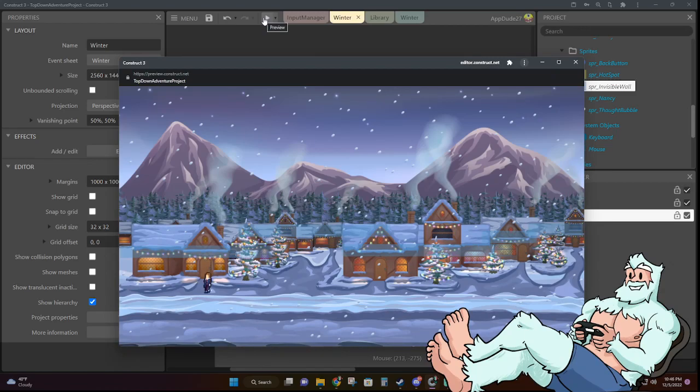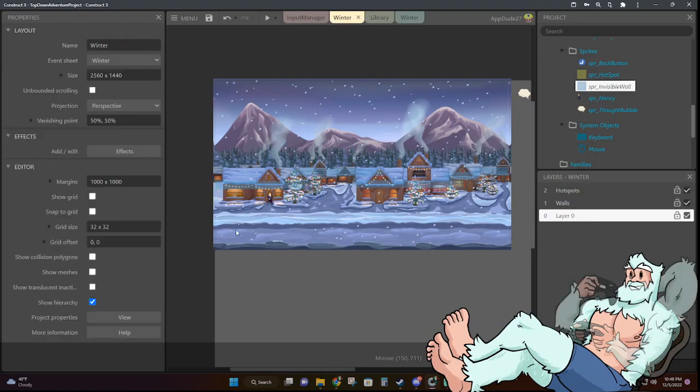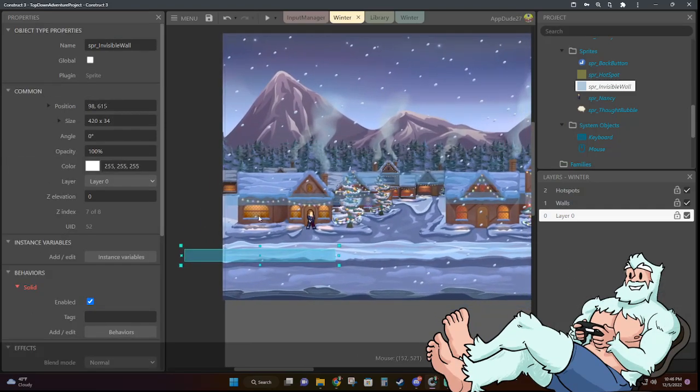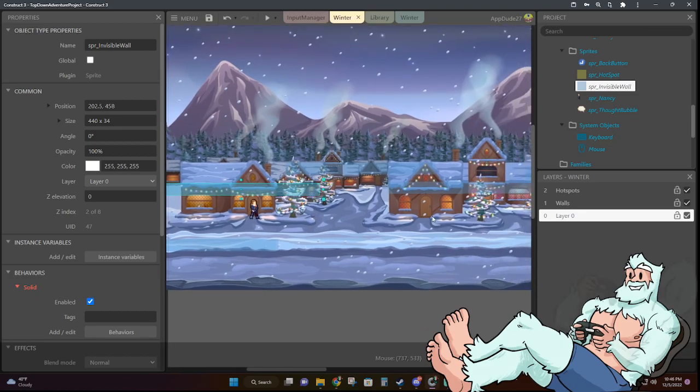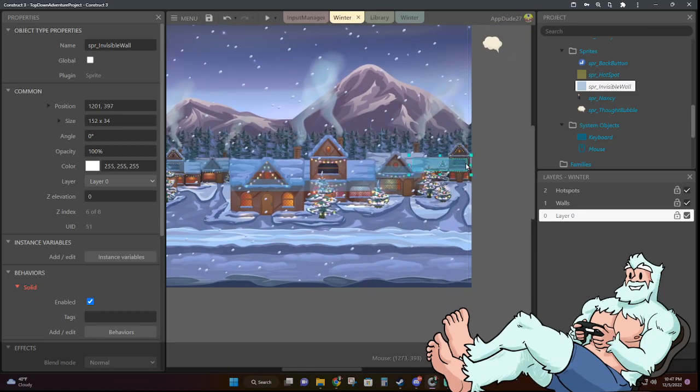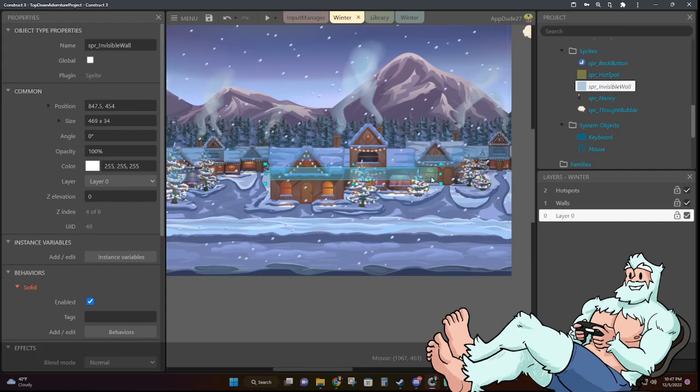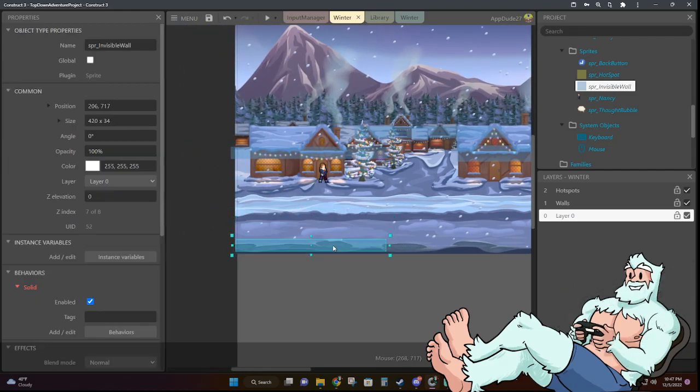So as you can see, Nancy can't go up into the mountain anymore, but she can go here. She can go here. Maybe we need to move that one down a little bit. She can go there, and then she can go there. She can also go around it, which we need to fix as well. So let's go ahead and fix that. Let's make it so that Nancy can't go around it. So let's see. We're gonna fix it like this, and then we're also gonna fix it so that Nancy isn't too high.